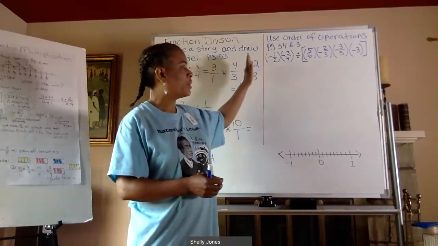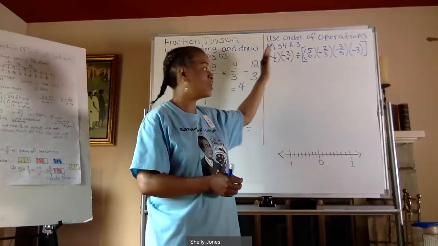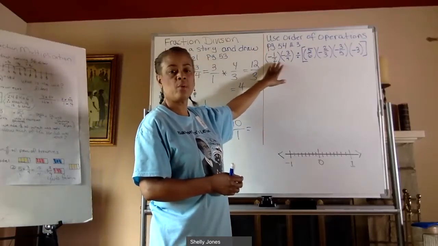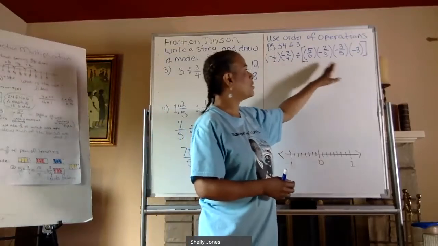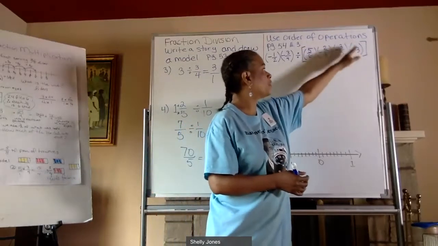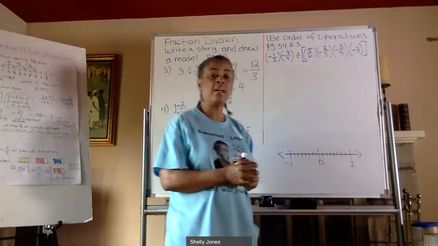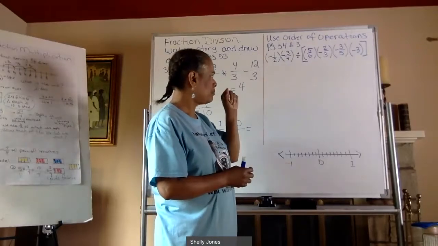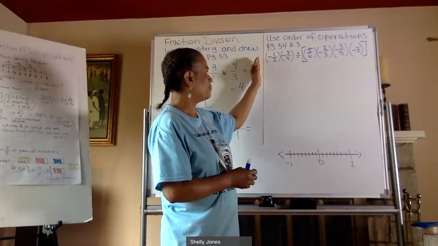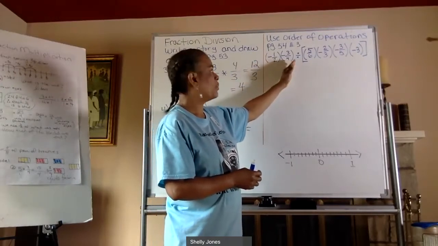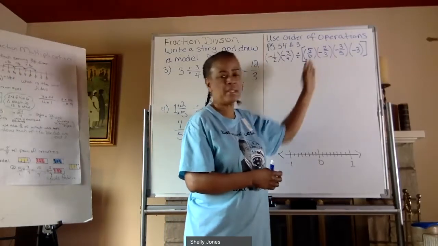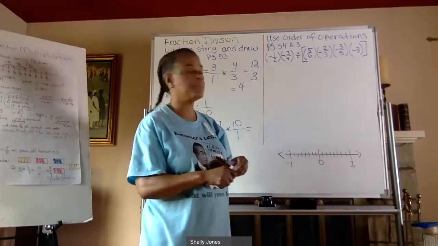When we're using our order of operations, we do all of our grouping symbols first. So we have parentheses here, we want to multiply these, but then we also have this bracket, which is a grouping symbol. So we want to do all of the multiplications within this bracket as well. And then finally, we can do this last division. We have a multiplication, then a division, but we have this big grouping symbol, so we need to do everything inside of that. So let's get to it.